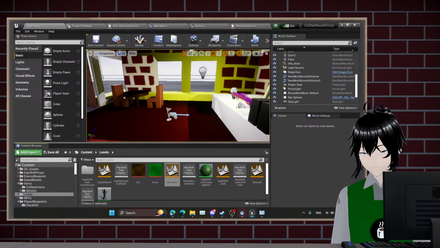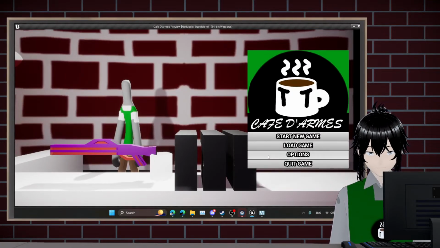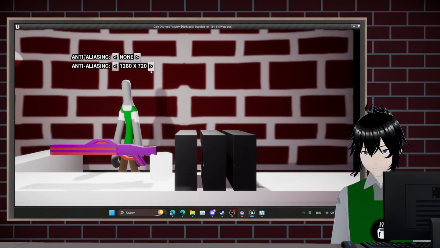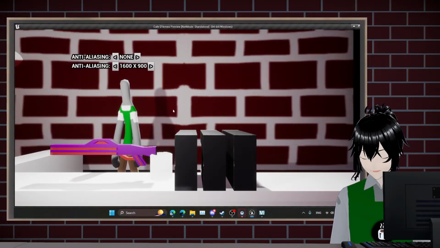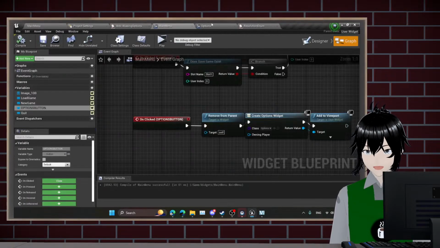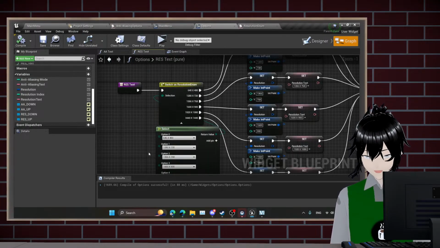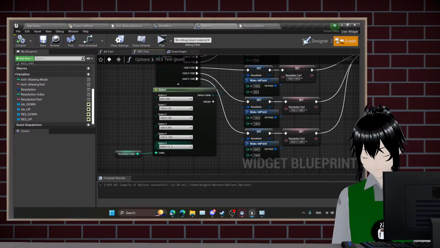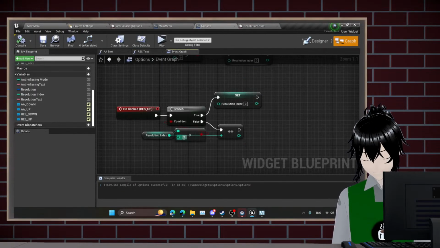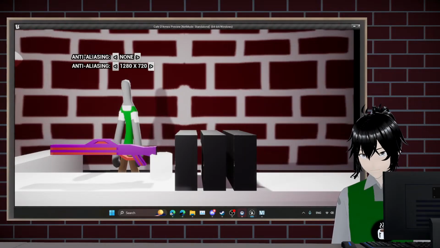Main menu. Oh shoot, I set the index too small. Options. So our enumeration currently has 1, 2, 3. It goes up to 5. So we need to set the limit to 5, I think, or 4, technically. So let's see if we can get to 1440 here.